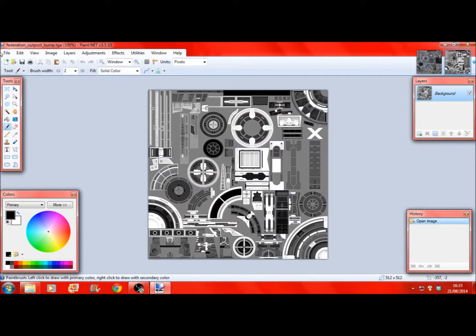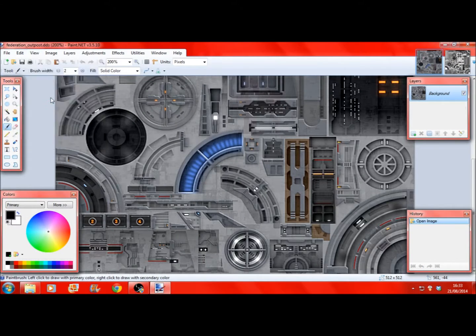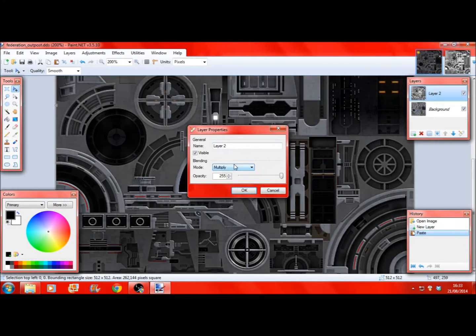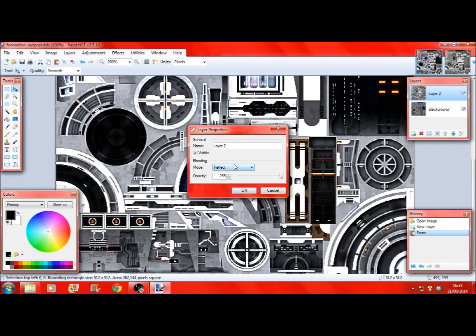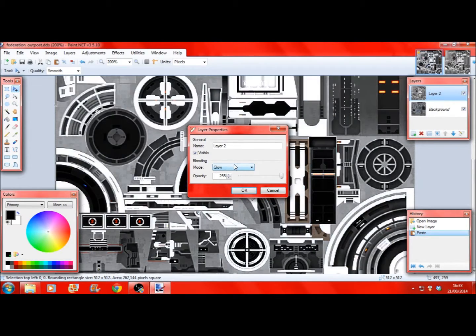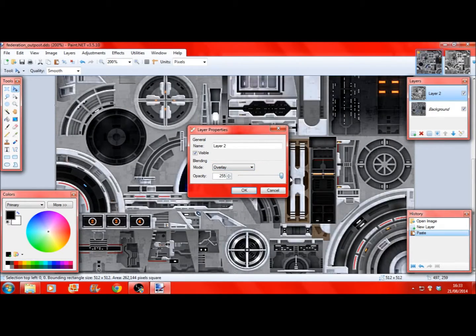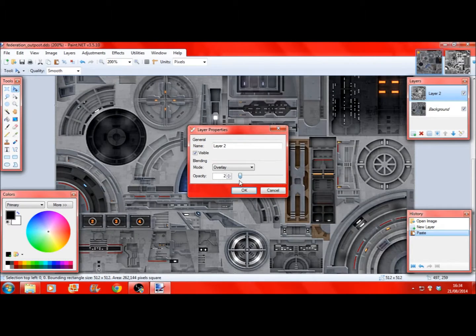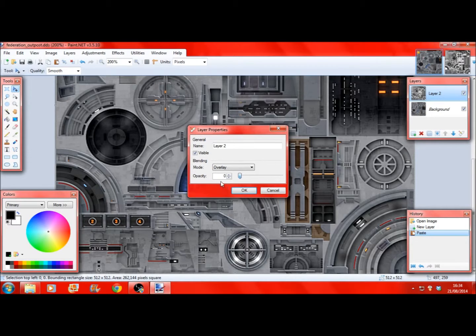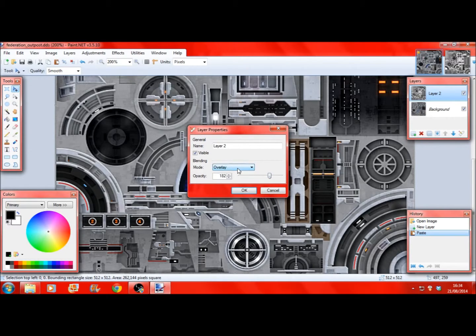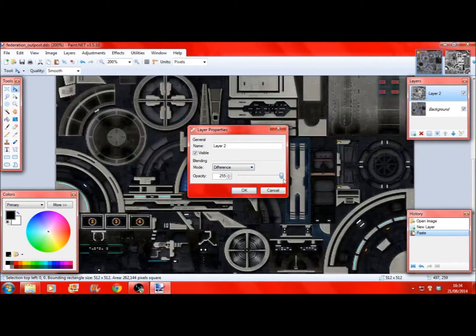I'll do the old bump thing, get the bump map, overlay it to make highlights and better contrast. That just looks strange.